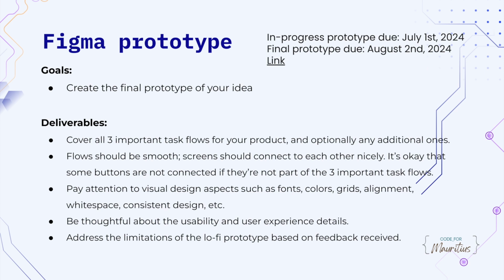And be sure to address the limitations of the lo-fi prototype based on the feedback you receive from your users. So if someone that you tested with didn't like something about your lo-fi prototype, you don't need to just create exactly the paper prototype on Figma. You can change things about it and maybe even change a task flow depending on your feedback.